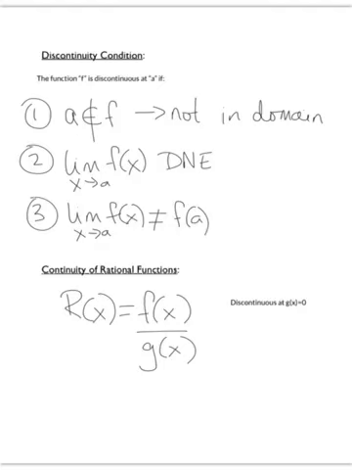And then we can also have a hole if you can cancel something out on the numerator and the denominator. Remember that the rational function then becomes a simplified rational. So that was the case we saw in the slide above. Otherwise, it's continuous for every other point that's defined on the domain. So really, we're looking at holes and asymptotes that are going to be discontinuous for rational functions.